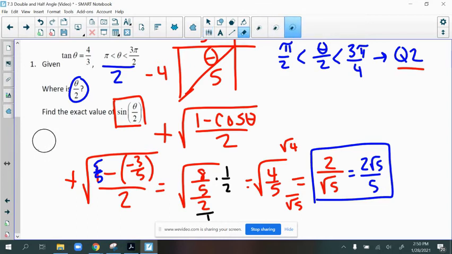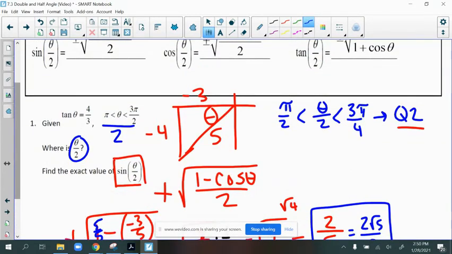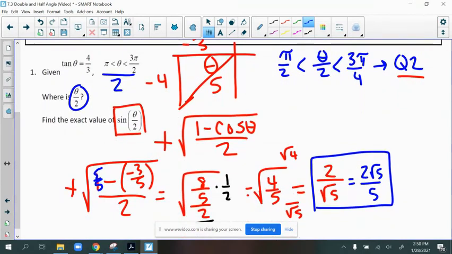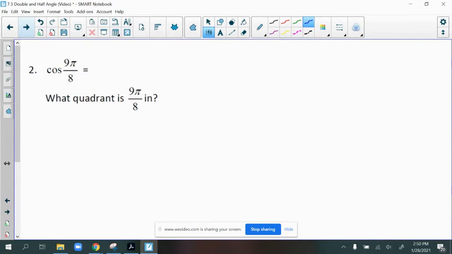So that's one way to do the half angle, is we flat out tell you, hey, do the half angle. I'm going to show you one more example where it's useful for the half angle, and then we'll be done. So the other thing that you could do is I want to evaluate the cosine of 9 pi over 8.